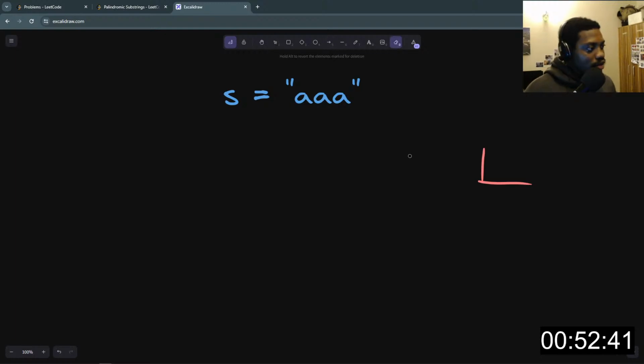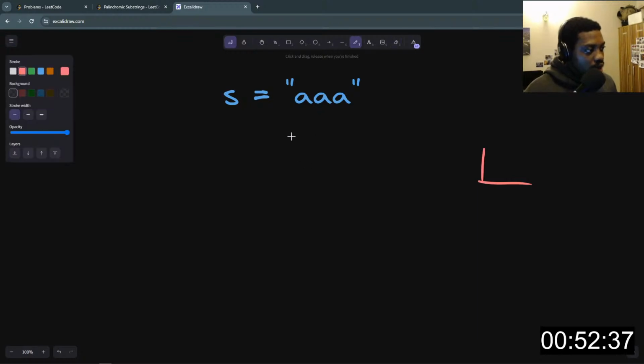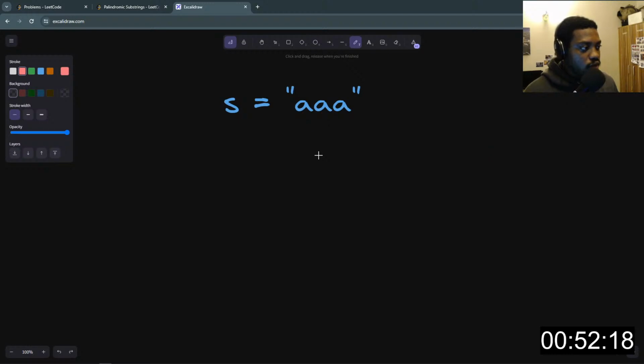Okay, so we've seen 2 palindromes so far, right? Because we can write A the same way we'll write it forward. This will never change. It will still read A. Now, this character here at this point is a valid palindrome. In fact, the best way to do this is to count every single character in the string as a valid palindrome. This here is a valid palindrome, this here is a valid palindrome, and this here is a valid palindrome, which means we've seen 3 valid palindromes so far.